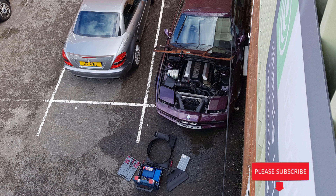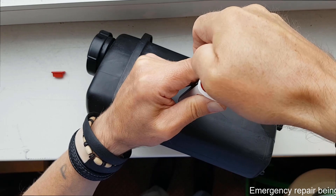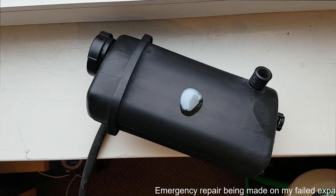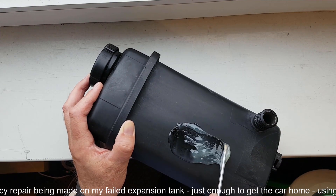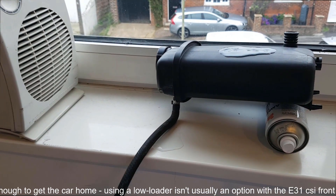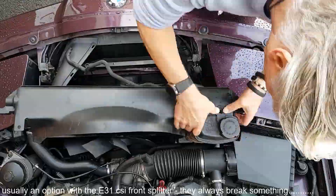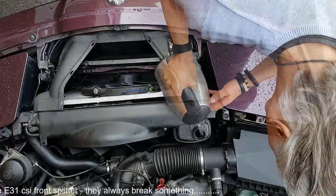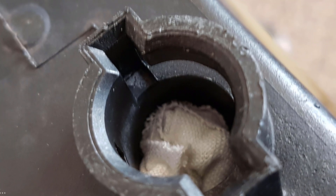I will be doing a video regarding replacing the expansion tank next, but I thought I'd do one regarding bleeding of the V8 and V12 BMW engines first, because there's so much written about bleeding on the forums and there seems to be some sort of witchcraft involved in doing it. But I can assure you that there isn't, and if you do it in the correct order, using the correct coolant, and doing it within five minutes — that's very important, within five minutes from a cold start — then this will work a hundred percent of the time. I've never had a problem failing to bleed, I've never had overheating problems afterwards. As long as you follow this procedure, you will not have overheating problems unless you've got a problem with your cooling system. Have a watch of my video regarding the BMW V8 and V12 cooling systems if you do have any problems.